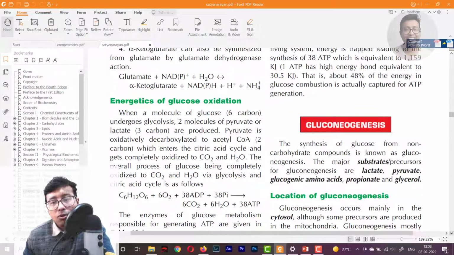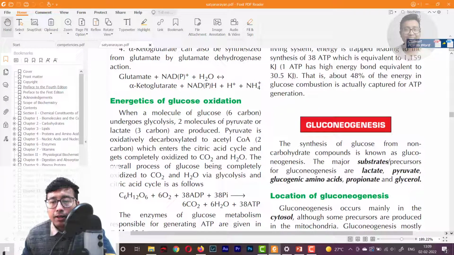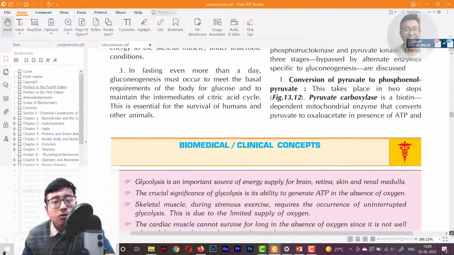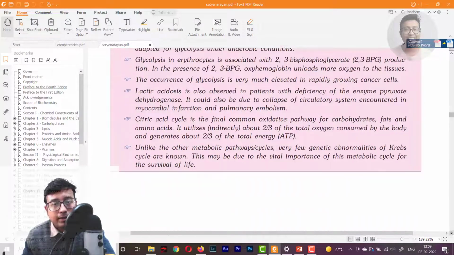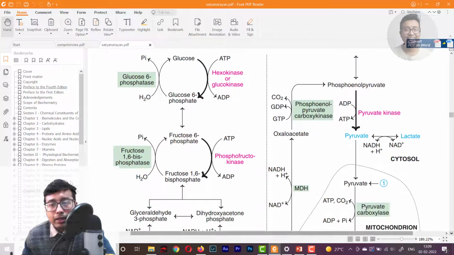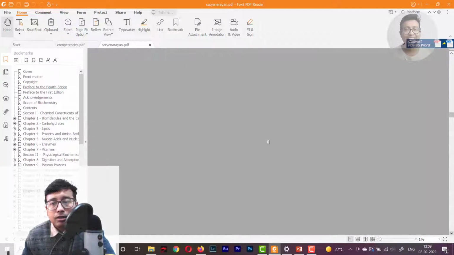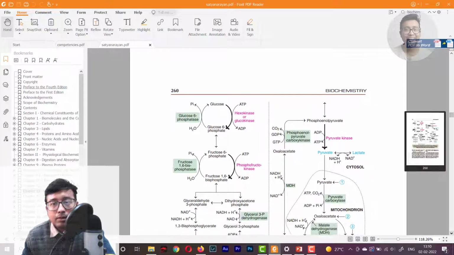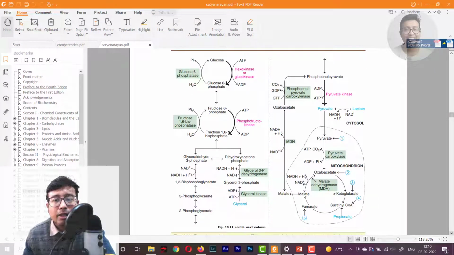gluconeogenesis. This gluconeogenesis is actually very easy if you have studied glycolysis properly, because gluconeogenesis is simply reversal of glycolysis. So how is that? Let's look. If you look at the pathways of gluconeogenesis or neoglucogenesis, both are the same. You will see that it is nothing but a reversed glycolysis. You see everything. This is just glycolysis which starts from the opposite side.